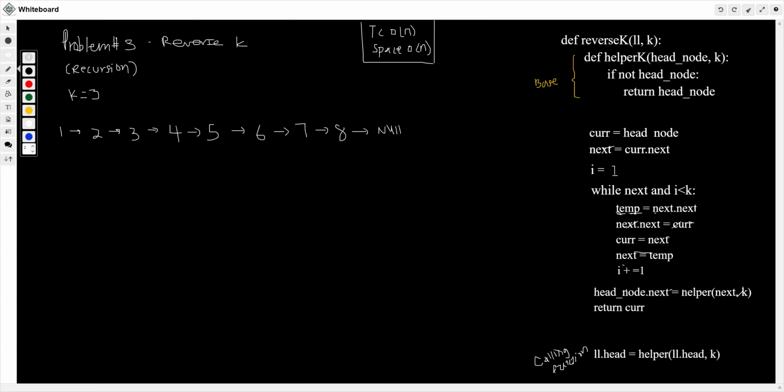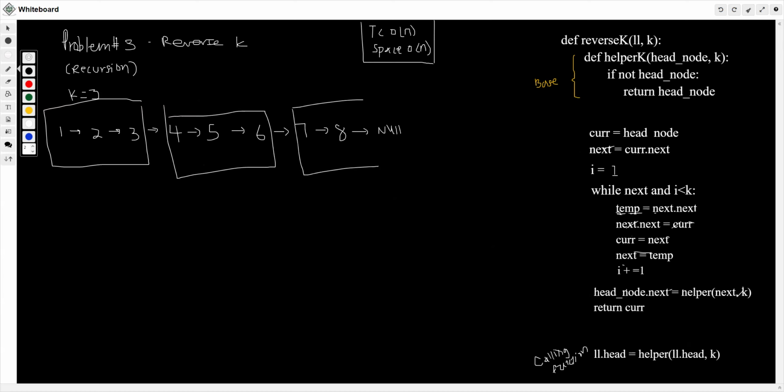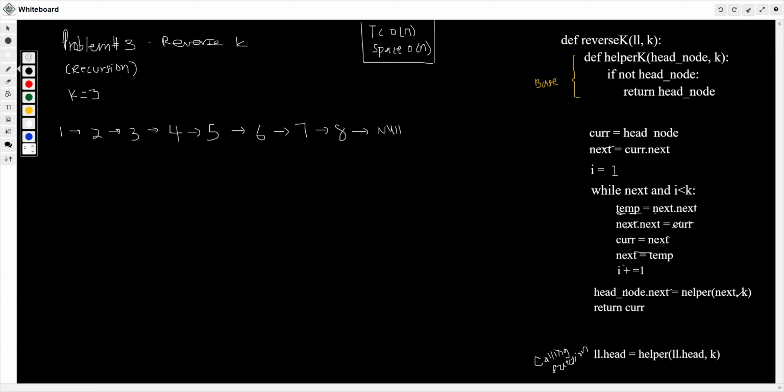And so in this problem, we are essentially just reversing a singly linked list. It just happens that this is a linked list that's kind of glued together. So what we're essentially doing is separating like this, and then reversing every K group. I should draw this better.